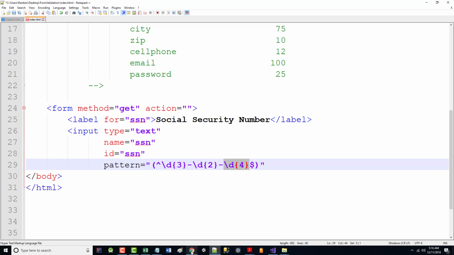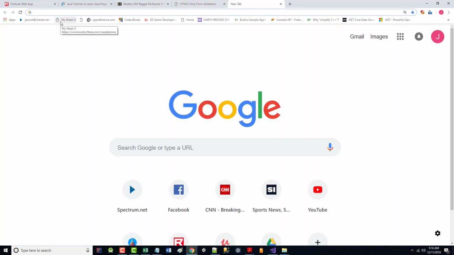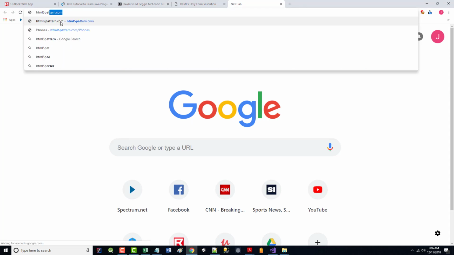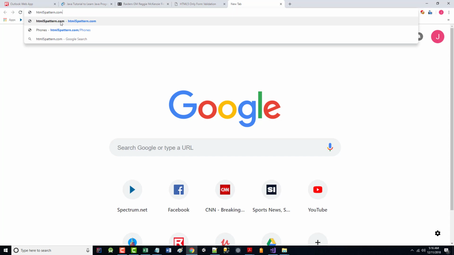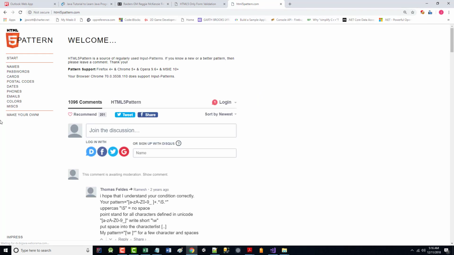Now, again, I don't know what Mr. Gudmested may or may not have shown you. This is the end product when we get done. But I like to go out to HTML5pattern.com. Very simple website. And you'll notice here that when I do this, I don't know if it's got a social security number on here or not.